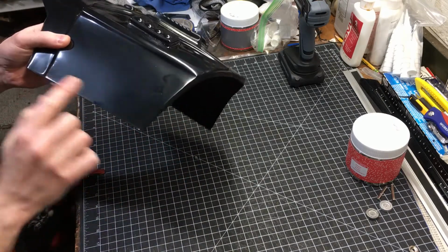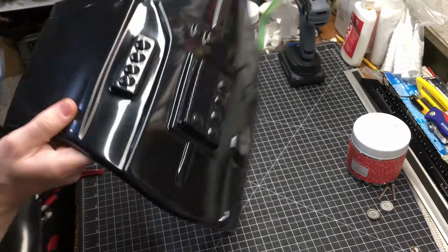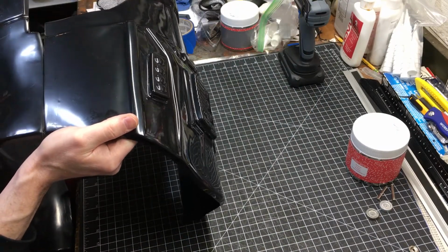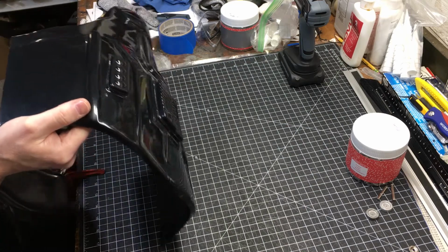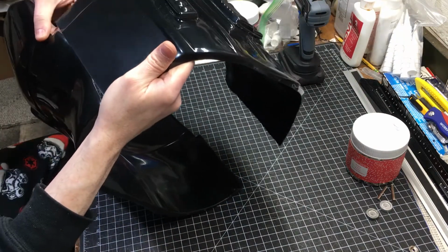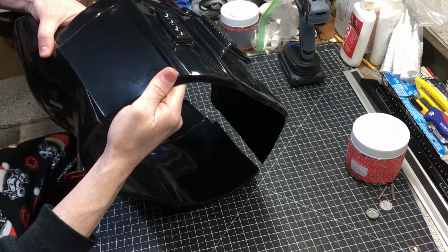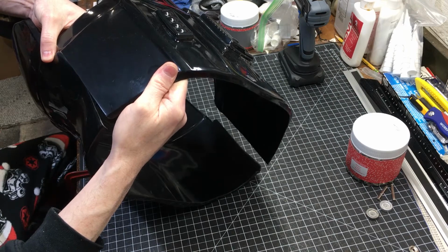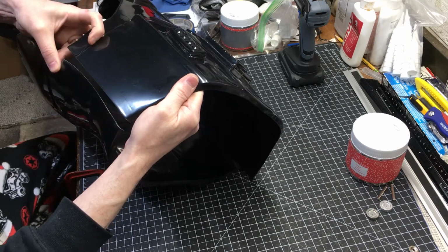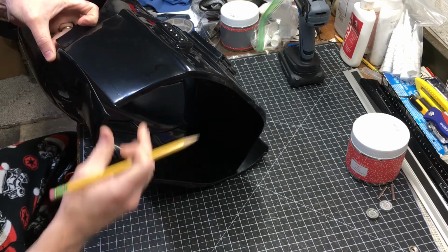Basically, I'm going to drill these three holes. I'm going to do the exact same thing on the right side. I'm sorry, the left side of the back plate. I'm going to go here so I can line them up. I'm going to line this up with the back plate, probably like this. That lines up pretty well. And I'm going to see where those holes are. And this is going to be really just for show.